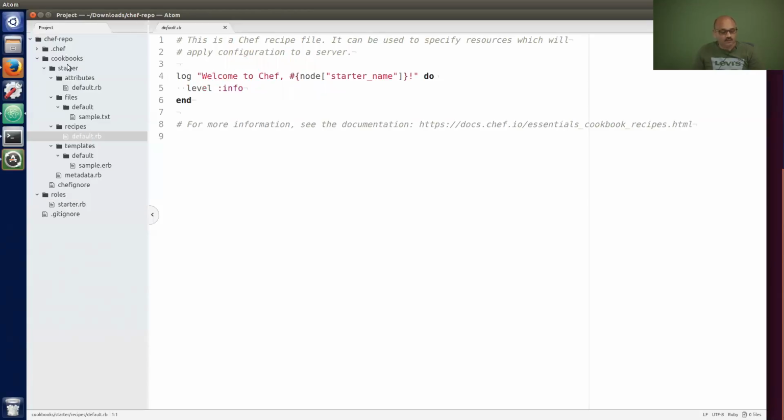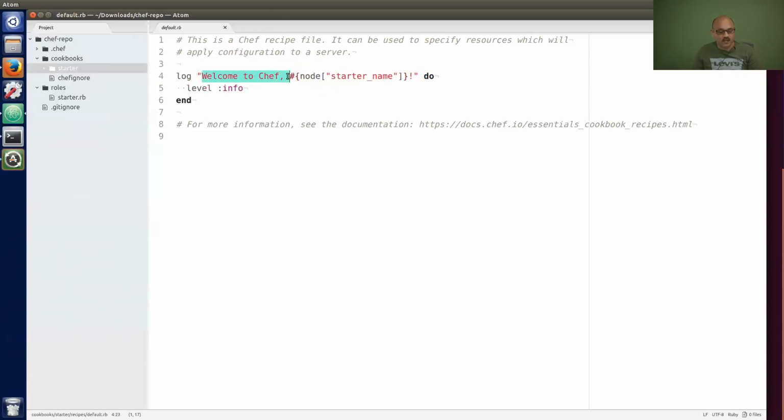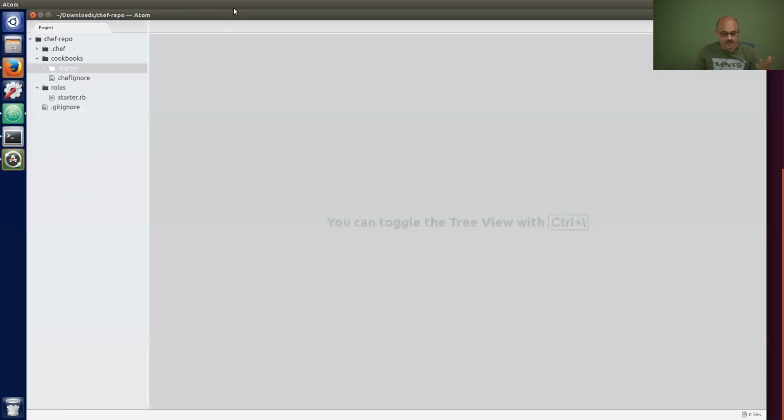And all this particular cookbook does is write one line that says, welcome to Chef, Nilesh. That's all it does. That's the whole purpose of this cookbook, to write this one line on the command line in the log sequence, saying welcome to Chef, Nilesh. That's the whole purpose in life of this particular cookbook. It's a starting point. So we'll understand how this works, and then we'll go into complex things.